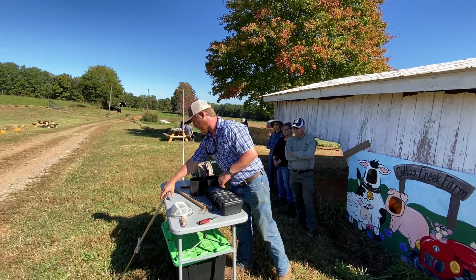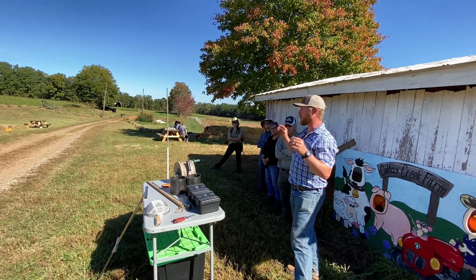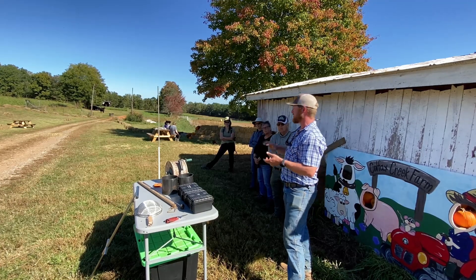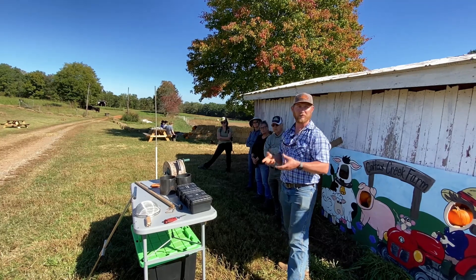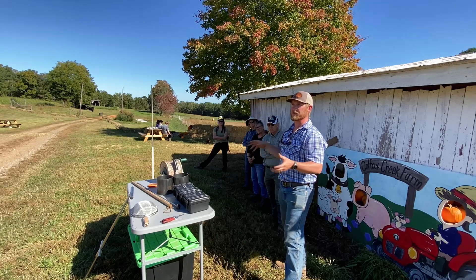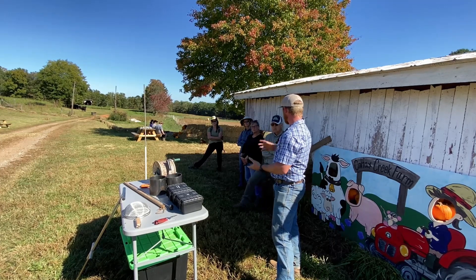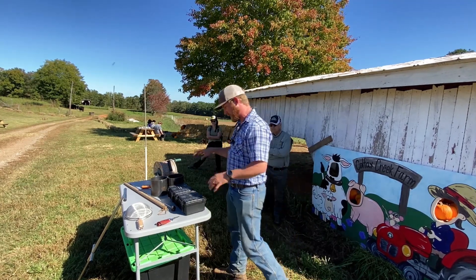We carry a small shovel on our side-by-side. One thing I heard recently is that we're always looking at what's going on above the soil but rarely look below it. So I started doing simple things — digging up a handful of soil, looking at root systems, topsoil depth, organic matter, the actual life in the soil, the smell and aroma. What you see above the surface through forage growth and diversity is one thing, but what's going on below the surface is what we're really talking about when we say resiliency, drought tolerance, and the overall health of everything we have.